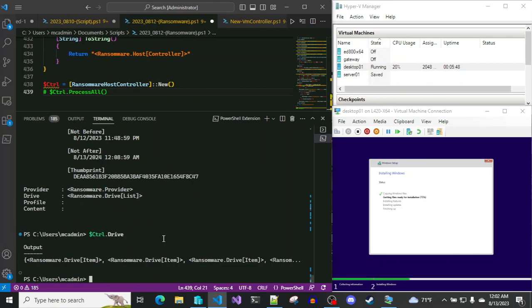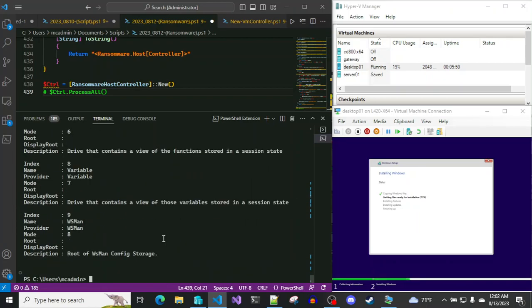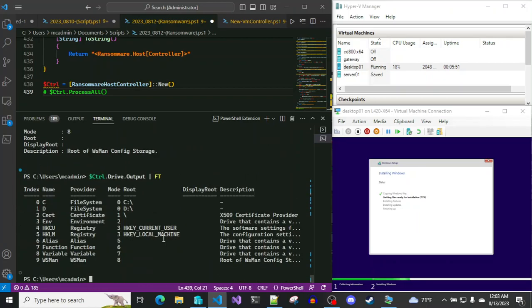And then drive output. It's looking for all the PS drives and such. The script that I showed in the screenshot goes to some length to get this; I really shouldn't have deleted it.